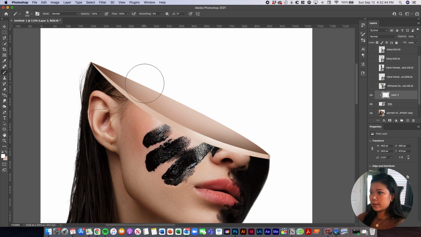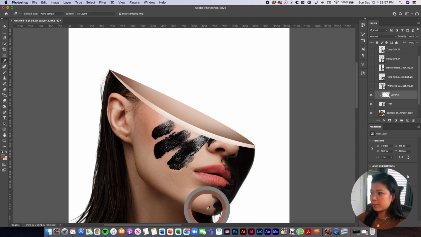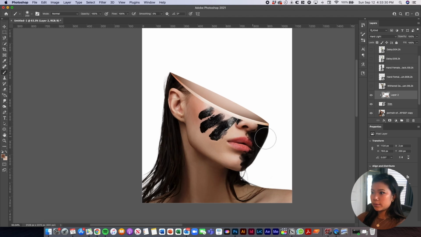I'm gonna try to make this trim pop out a little bit more, so kind of adding light colors, like a white light. And then on the edges of this trim, I'm gonna sample her darker skin tones and add that to the edges here. And I like to zoom in and out just to see the composition overall, make sure everything's looking, I guess, the way I want it to.